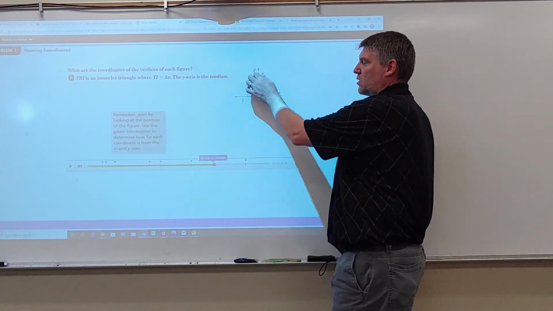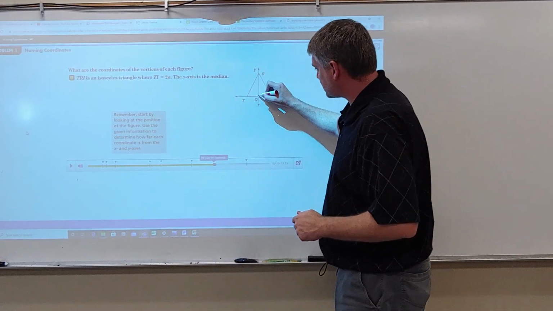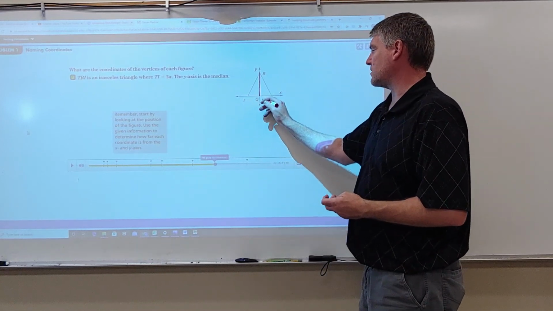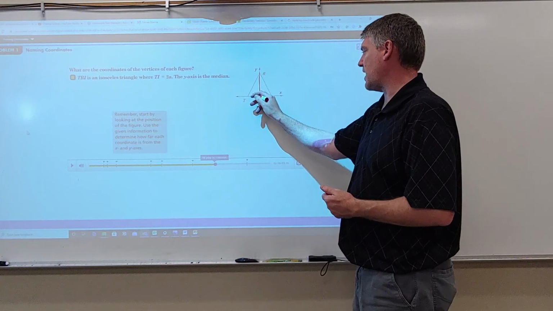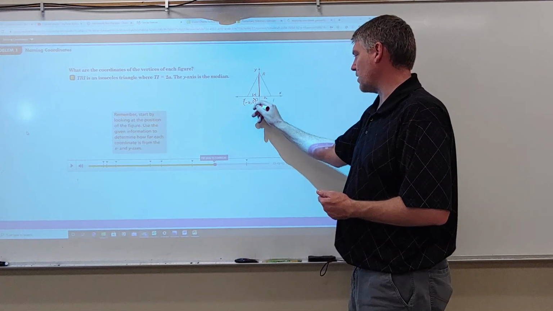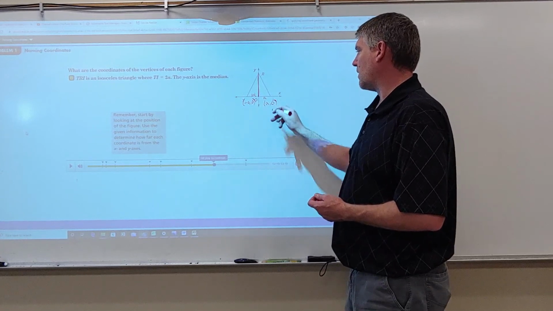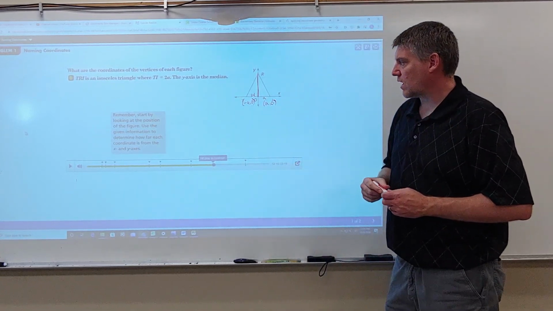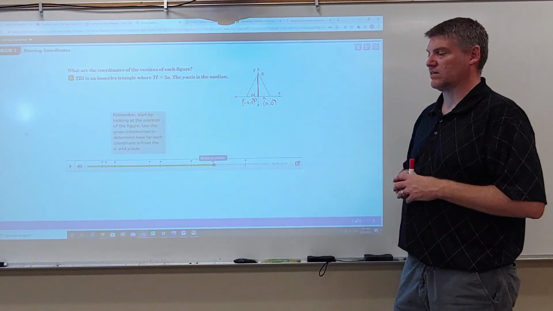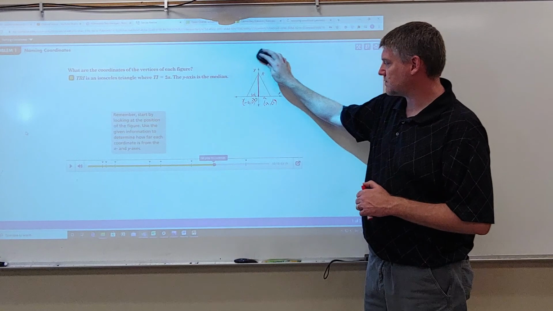Well, why did they put R on the y-axis? The nice thing about that is that this distance here is the height of my triangle. So now it says that this is 2a. So if this is 2a, this has to be a, and this has to be a. So this is going to give me the coordinate negative a, 0. This is going to give me the coordinate a, 0. Okay? And so it's isosceles. R could be anywhere on that piece if I was giving a little bit more information. Okay? All right. So the next one.